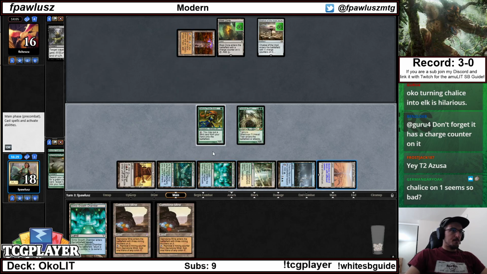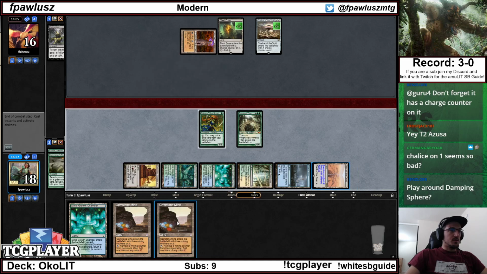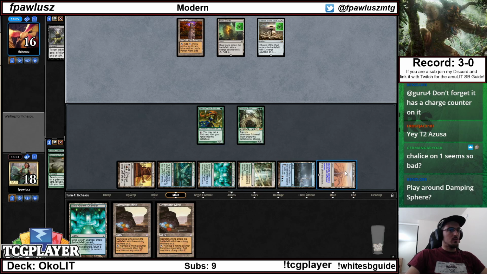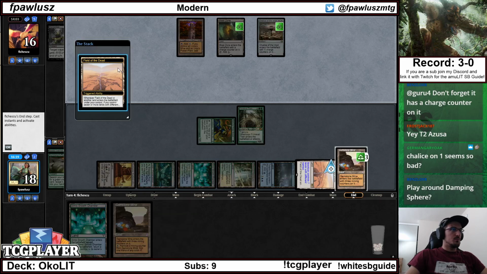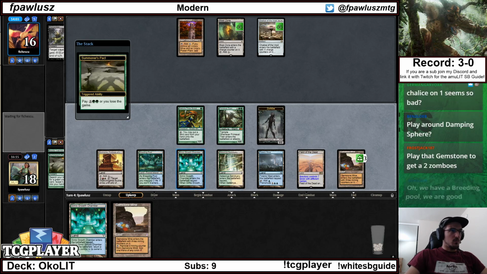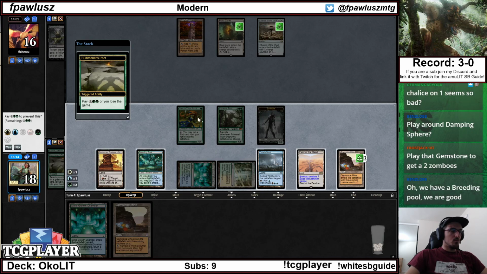Alright. So I guess I should have thought about that first and played the Gemstone Mine. That would have netted me one more Sambo. I mean, it's not gonna matter, my opponent can't win anymore now, but still, it was the objectively better play.